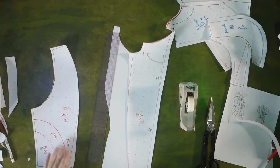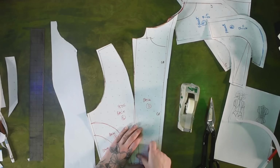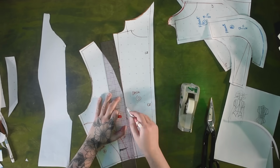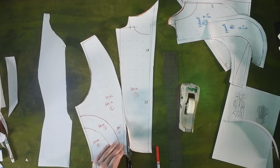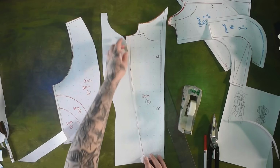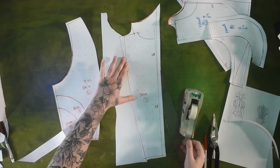Actually, the style lines for this, both front and back, are, I think, different than how I had originally planned this jacket. Again, the only thing that's the same is the fabric, the fact that it has short sleeves, and then the peplum part of this. I think a lot of the rest of this style line-wise changed from what my initial idea was.